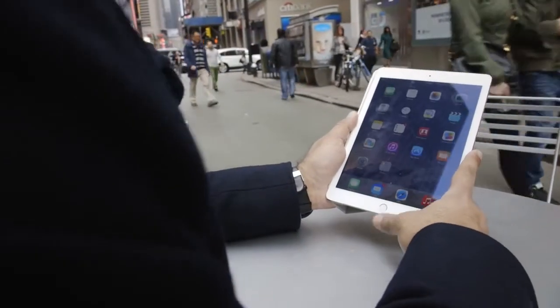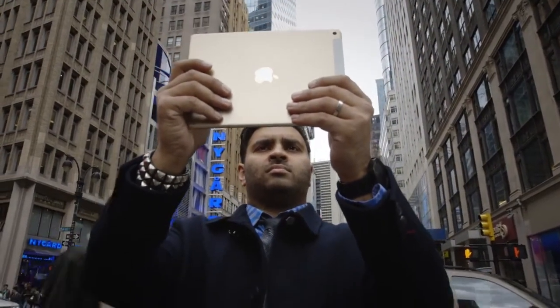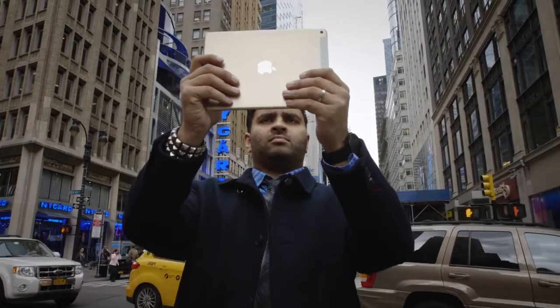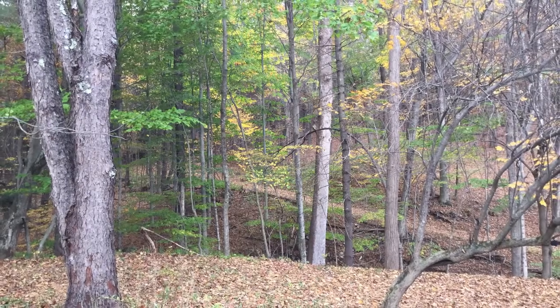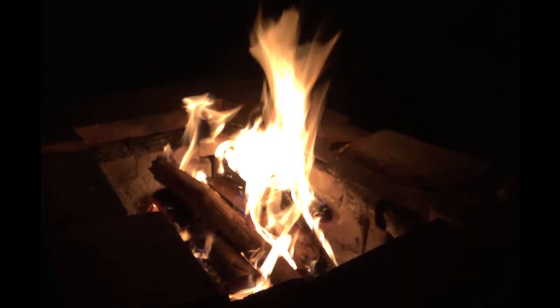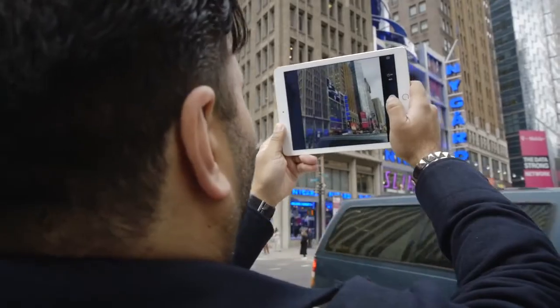outside in bright sunlight. The other big change to the iPad Air 2 is the back camera, which is now an 8-megapixel sensor up from 5. Like it or not, people love to use their iPads as cameras, and Apple's really excited about it. The photos themselves aren't quite as good as the iPhone 6 or 6 Plus, particularly in low light, but they're certainly on par with older iPhones and most other smartphones. I'm never going to be a tablet photographer, but I'm curious to see how app developers use this new camera. Maybe they'll change my mind.